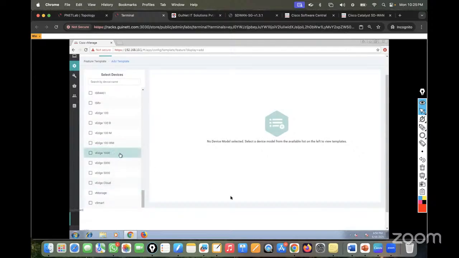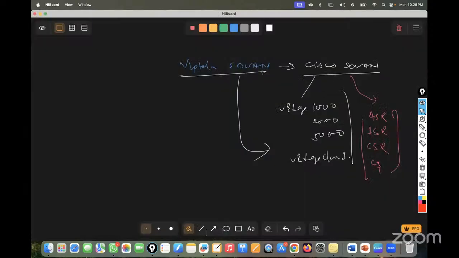And that is how Cisco SD-WAN was born. Cisco acquired Viptela, and then Cisco introduced the new products as well, the ASR, ISR and CSR, and all of that became the Cisco SD-WAN. So that is where the Catalyst SD-WAN comes into the picture.